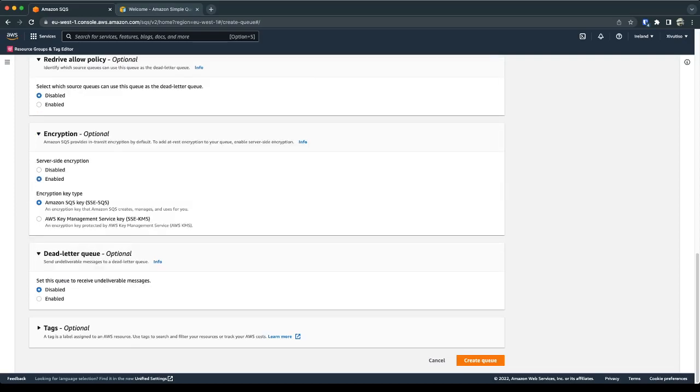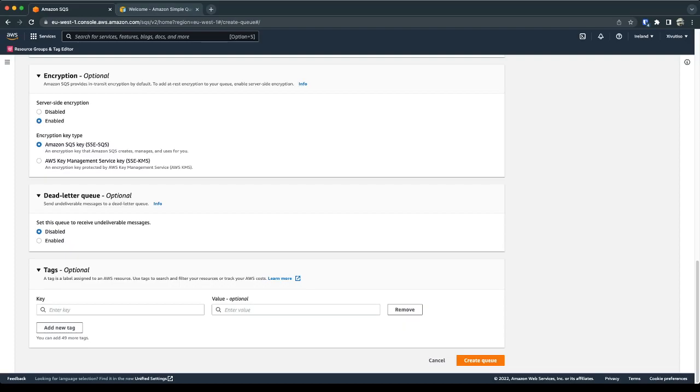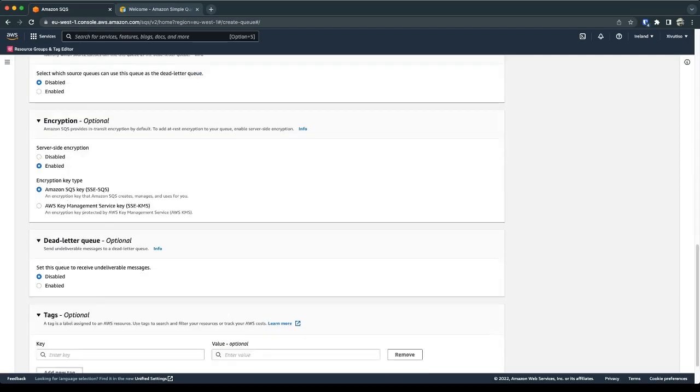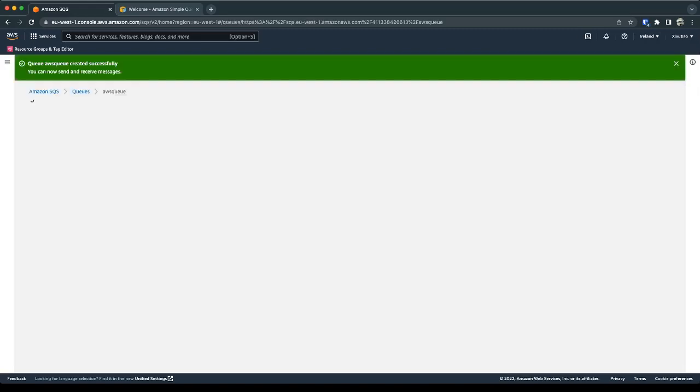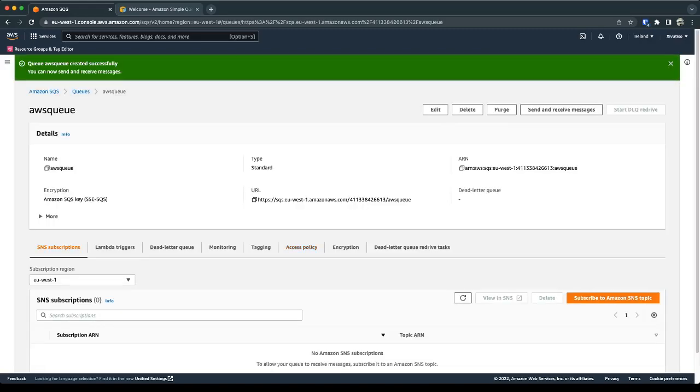Okay, and then we have tags, obviously, as with a lot of other AWS services. You can set up tags here for cost allocation. And for this one, I think I only have the basics, but we can click on create queue. And basically that's it. Your queue is ready to go. You have the URL. The URL is basically what you'll be using mostly to communicate with the queue. If you're using the SDK, the CLI, or the API, most of the time you'll be using the URL to communicate with your queue.